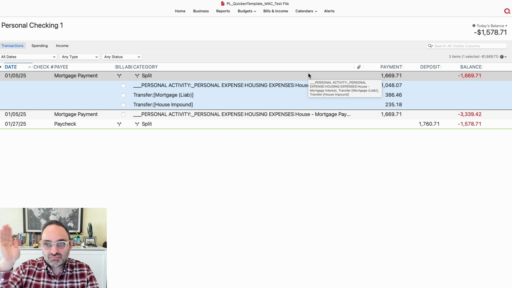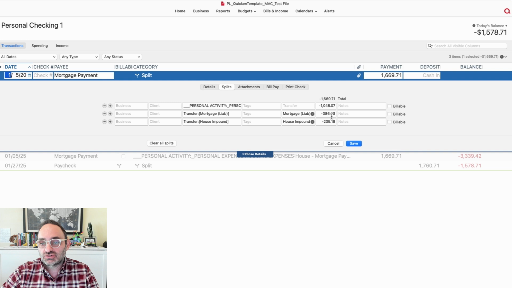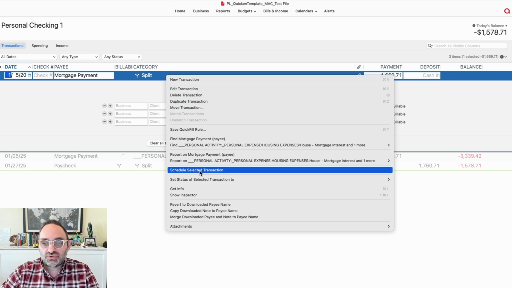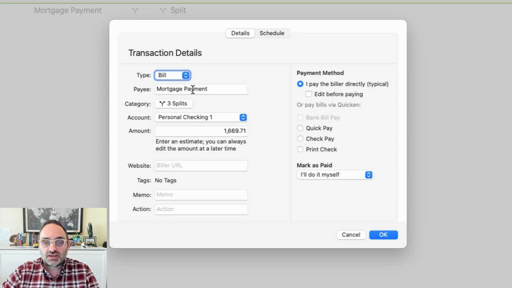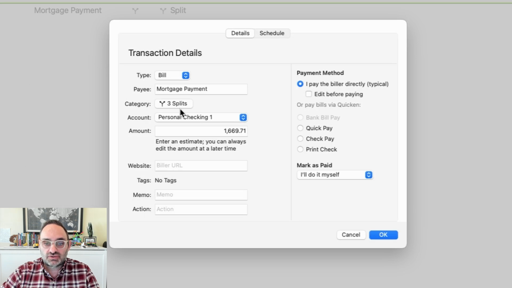But you kind of got to have your mind thinking two things. But let's say, for instance, you like that approach. And you're like, but I don't want to have to put in these splits every time. This is where we would right click in the transaction and schedule the selected transaction and put in essentially a bill. Because we're memorizing what's already in here, it's already got our splits and it comes out of the account. It's got the net amount. That's all great.